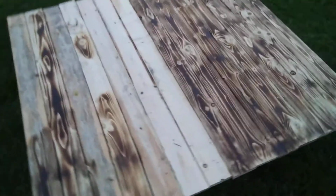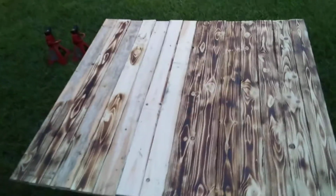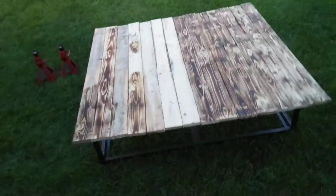And this is going on a little coffee table I built. I might do some separate videos on these, but anyways, that's how you do it. Burn wood with a propane torch.